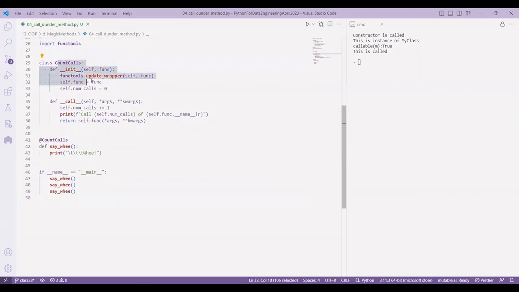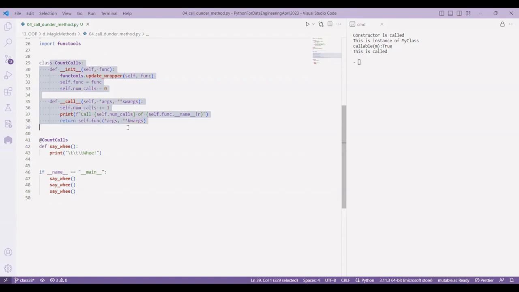I wrote a class, count calls. In that there is a functools wrapper, but it will do a call. Whenever this call is executed, it will increase the call count. That's it. You have an ordinary function, and you are using this decorator on it. Till now, we know a decorator means an ordinary function. But if you want variables and methods together, that's where we need a class.